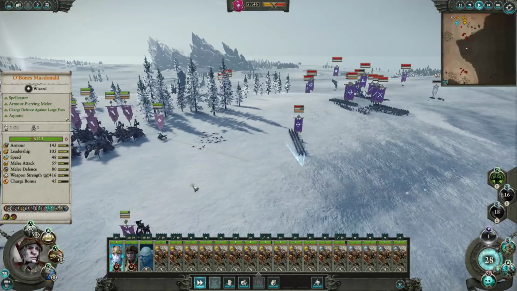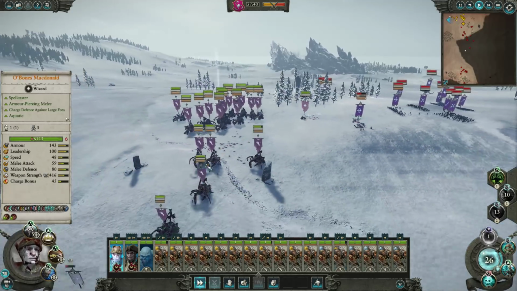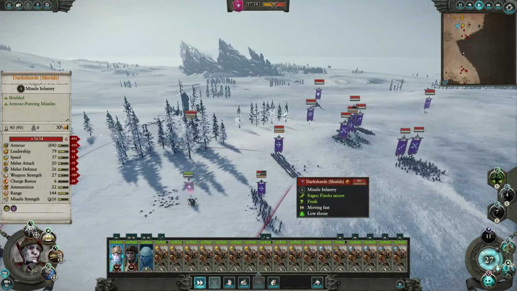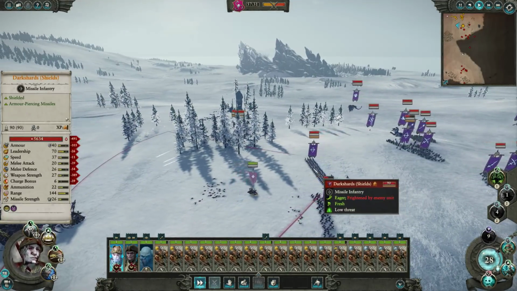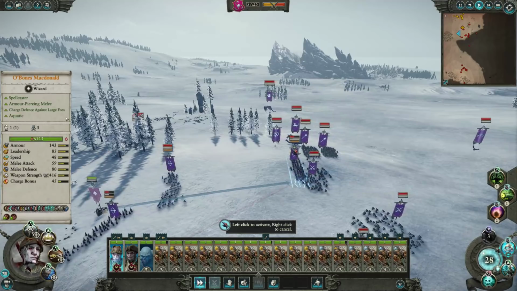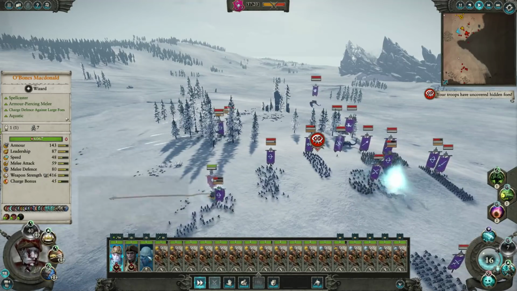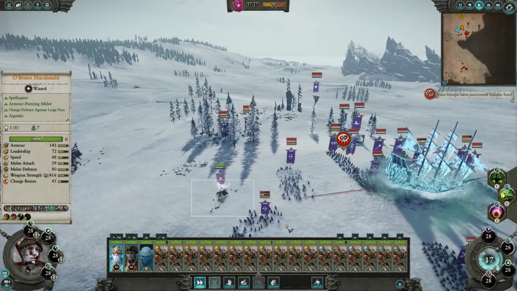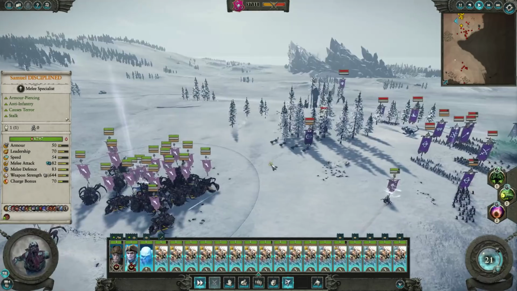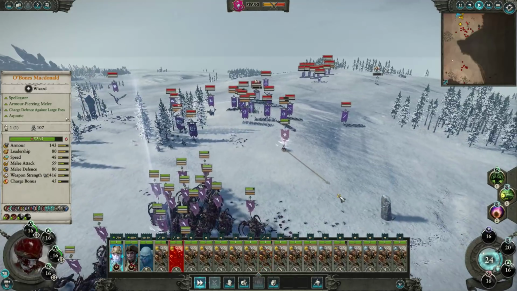I might just use Tide Call there. I found in this latest patch that the AI does seem to be a lot better at trying to dodge your spells. Agreed. Fleet Admiral. Just wanted to see if we can get a decent cast in there. Yeah, that was a reasonable cast. Okay. Good. Wiped out that unit.